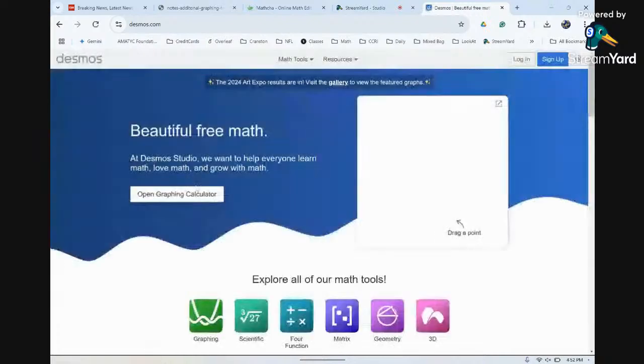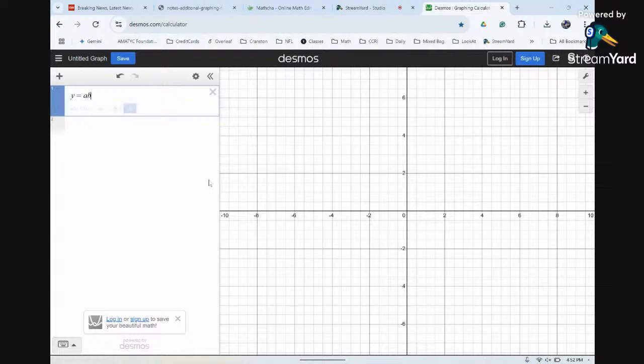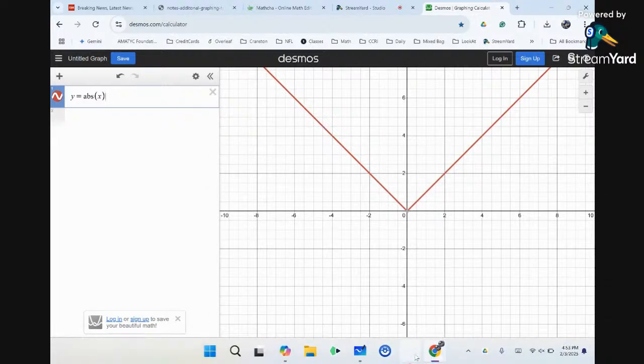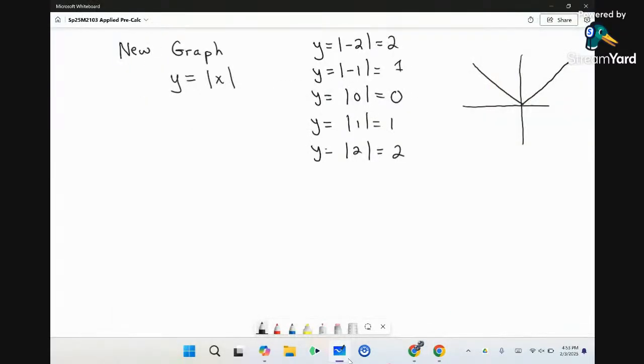Using your graphing calculator just to confirm this, Y equals ABS X. There you go. -2 outputs 2. -4 outputs 4. -6 outputs 6. 0 outputs 0. 2 outputs 2. So you have this V-looking graph. That's another must know tonight. The graph of absolute value is a V-looking graph. Okay? Got to know that. That's another objective for the night.